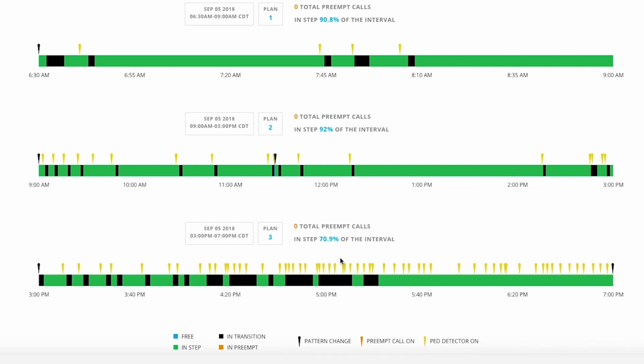In fact, in this case, the agency noticed the issue through SPM and notified maintenance to fix it. But given the impact on operations here, with such long and frequent periods of transition, they made an interim change remotely to modify the signal timing so that the split includes the pedestrian crossing time. Therefore, starting right here, you still see the PED push button putting in calls, but you see no more periods of transition.